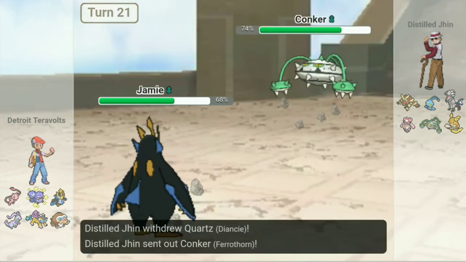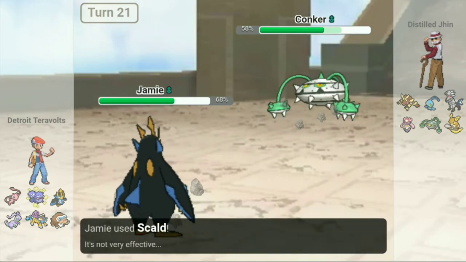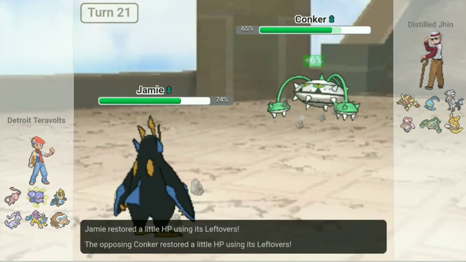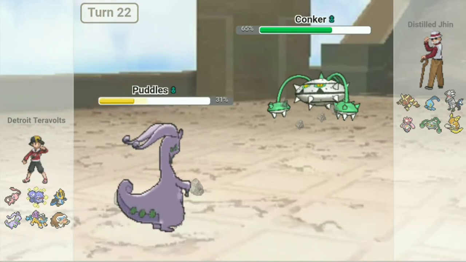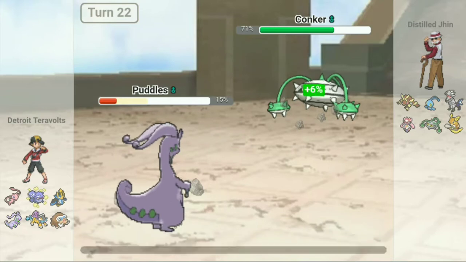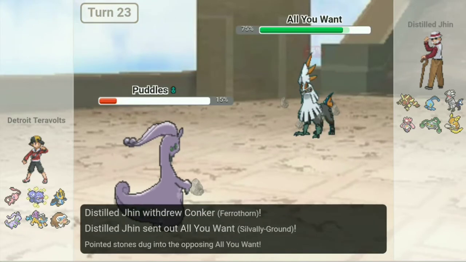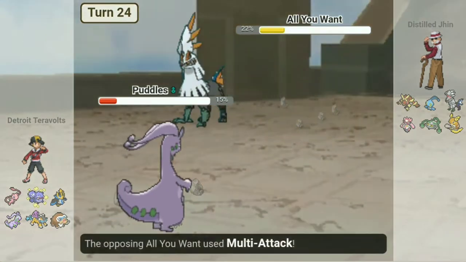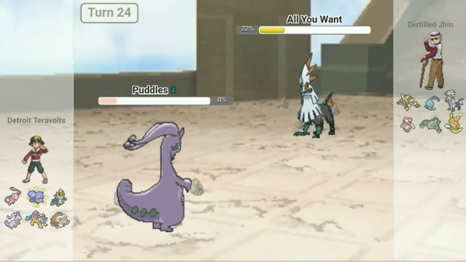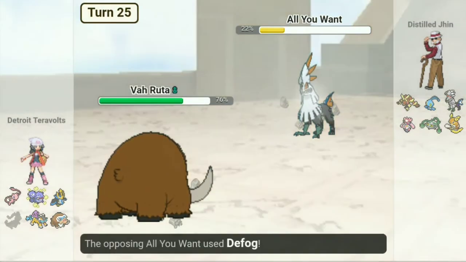Especially now that Goodra is so low. So I'm just kind of phasing him here. I'm just going to go for a Scald and hopefully burn something that comes in. As the Ferrothorn takes it, I go back into Goodra, thinking maybe I could catch a Leech Seed or something. Anyway, I'm going to Muddy Water this thing, and he's just going to take me out with his multi-attack here. So 24 turns in, I'm down 1 Mon.